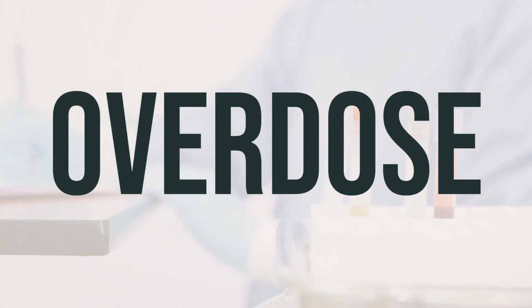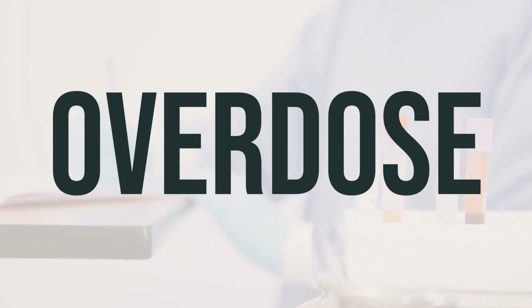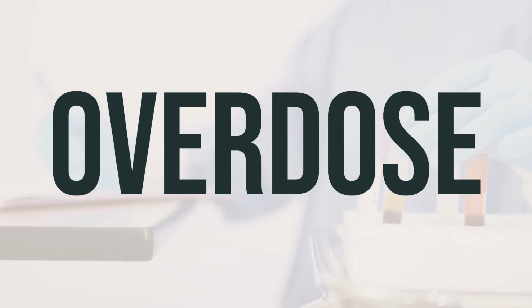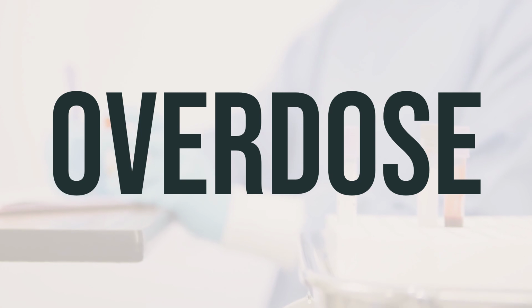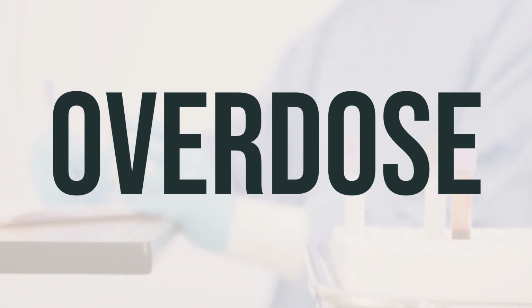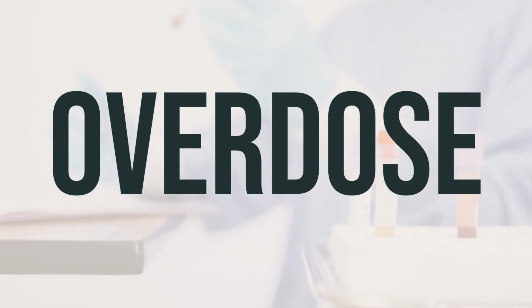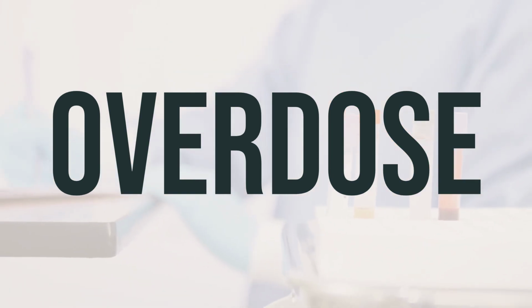If someone has taken too much Vicks Dayquil Severe Cold Flu and is experiencing serious symptoms like passing out or difficulty breathing, it's important to seek immediate medical help. In the US, you can call your local poison control center at 1-800-222-1222. In Canada, residents can call a provincial poison control center. Symptoms of an overdose may include nausea, vomiting, loss of appetite, sweating, stomach/abdominal pain, extreme tiredness, yellowing eyes/skin, dark urine, agitation, confusion, hallucinations, and seizures.